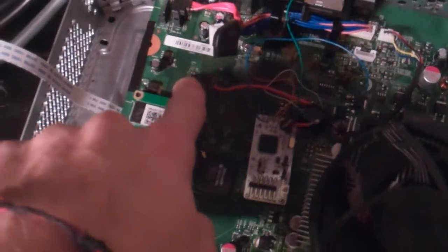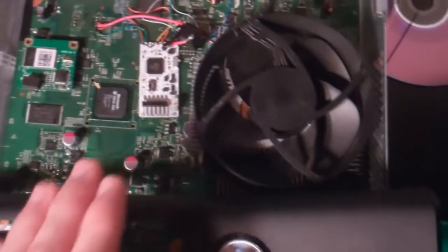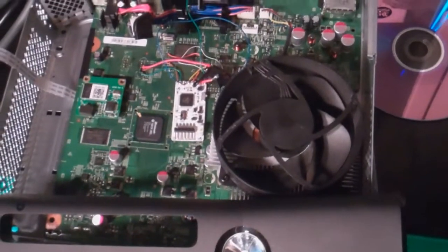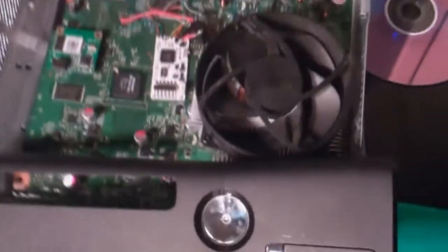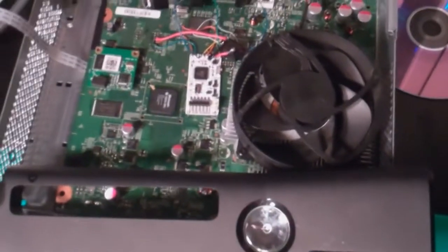So like I said, what you're gonna do is get your NAND reader — I'm using the NANDX — wire it up on the Slim to the points to get the NAND right here and right here. You're gonna read the NAND, save your original NAND, and perform the reset glitch hack on the Xbox so that when you power it on the glitch boots and you boot into the hacked dash. Once you have your hacked GG build image ready, go ahead and flash your stock NAND back so that you just have a regular Xbox. The CoolRunner is hooked in, but when you turn it on it does not boot into a hacked dash — it boots into a regular dash. Then we're gonna go ahead and pick up from there.